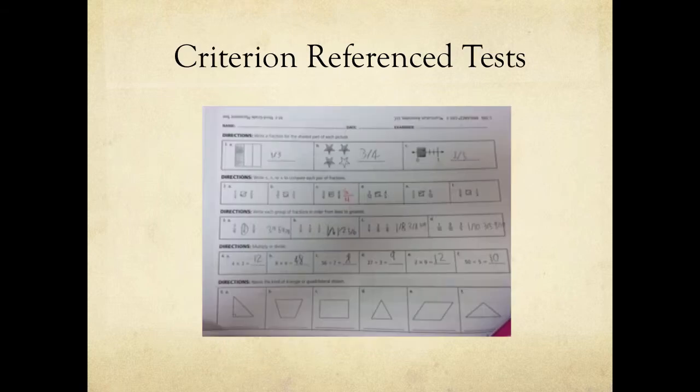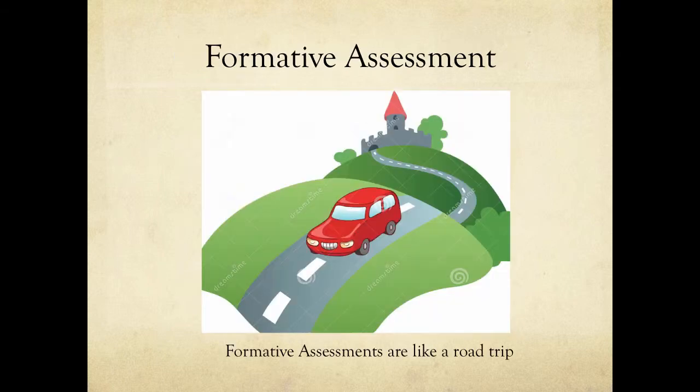Criterion reference tests and assessments are designed to measure student performance to see if they know the content. You are assessing the student's progress based on their progress against benchmarks rather than comparing them to other students. It's about seeing if the student has the skills, knowledge, and understanding to be successful when being tested.